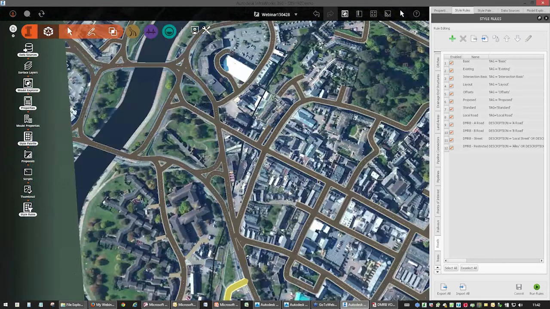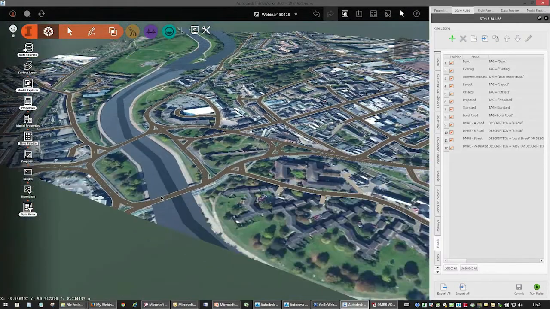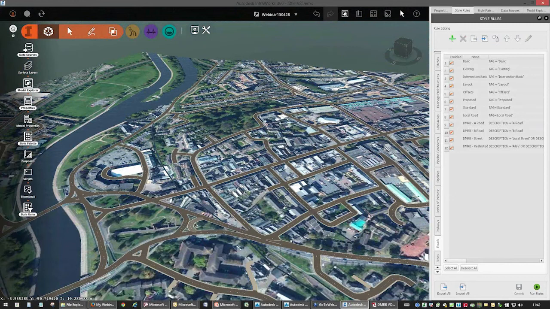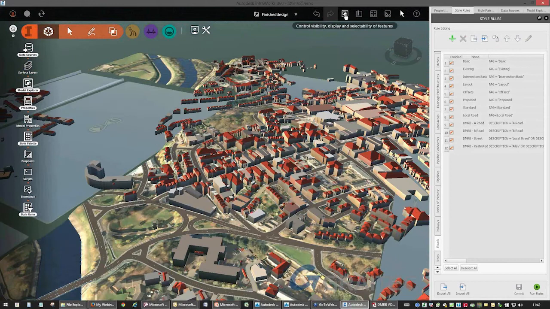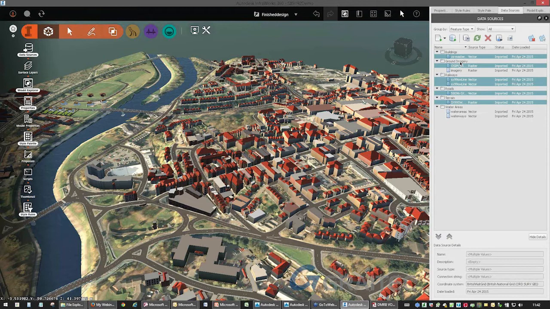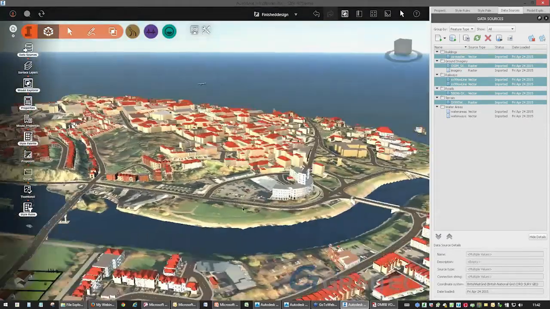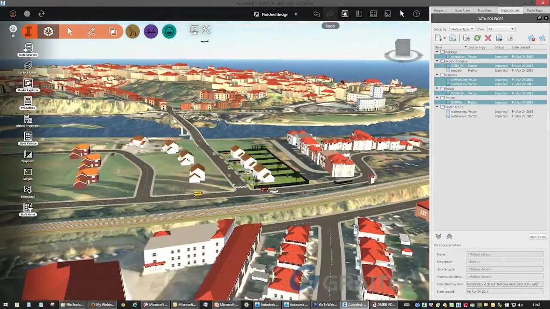Now we can spend an awful lot of time on tidying that up and putting bridges in and what have you. I showed you a lot of that in the last webinar, so I'm not going to show you that again, but I did want to show you a couple of new things. So here's my finished design. Once I've done a little bit of tarting up and some proposals, I'll go to my data sources, and you'll see I've put in some raster imagery as well. So this is the Ordnance Survey master map, and then I've done my design over here.